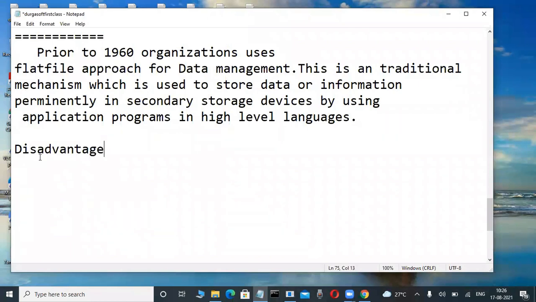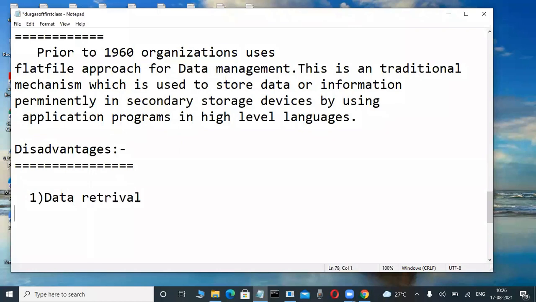Now, what are the disadvantages when we are storing data through file programs? Observe it here. Very easy, only some terminology, very important. First one is data retrieval. Second one is data redundancy, a terminology, redundancy.